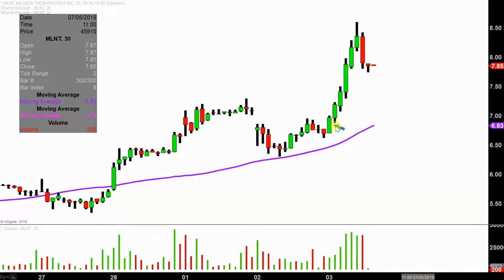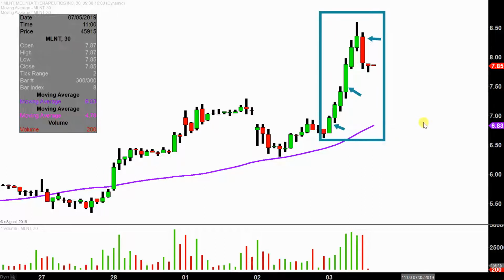Instead of each one of these candlesticks here representing one day's worth of price action, which is what you would normally see, each one represents 30 minutes. So while this may look like several days' worth of time, it's actually today's price action broken down into 30-minute time slices. I like this time frame because it does a good job of telling the quote-unquote story of the price, and it makes mapping out levels of support and resistance a bit easier to see.